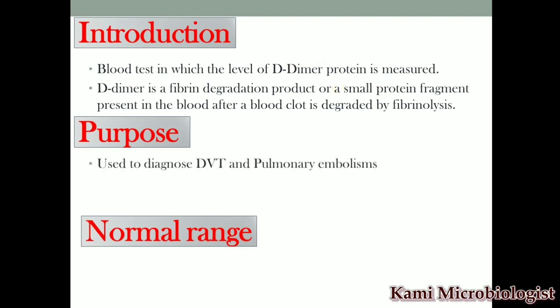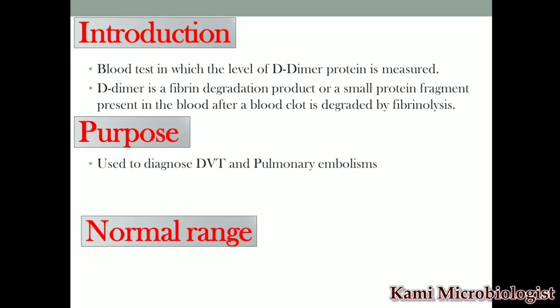Then we have the purposes of the D-dimer test: why we perform this test, why the doctor recommends this test. So remember guys, this test is especially important to find out different types of diseases in our body. Let's suppose if you have deep venous thrombosis or pulmonary embolism, then you have to perform this test.